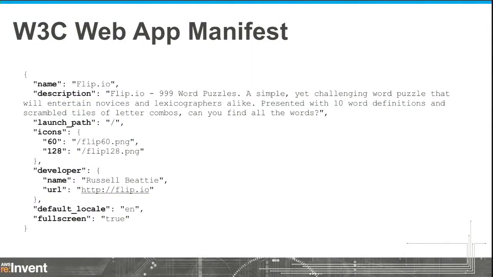So the other thing you can do is also packaged apps. W3C is working on a web app manifest. Hopefully everybody sort of coalesces around it. That way you can just zip everything up, put a manifest in there, and it becomes an actual app itself. And if you want to do the same thing for the Amazon web app platform, that's the way to do that. And then the last thing I want to show you is just some inspiration.